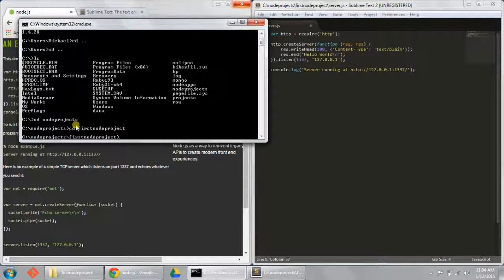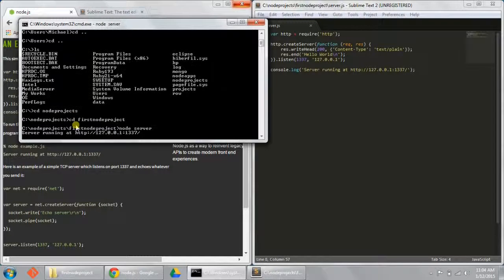And step 9, we are now going to run our node server from the command prompt. To run our node server, let's type into our command prompt node server. We could have also typed in node server.js, but the JS is unnecessary. Since our server.js file has that console log line, we should see the line server running at http://127.0.0.1:1337 show up in our command prompt. That means that our server is up and running.